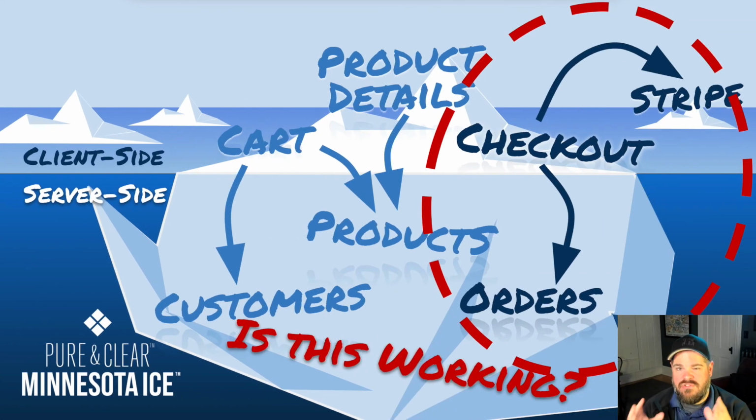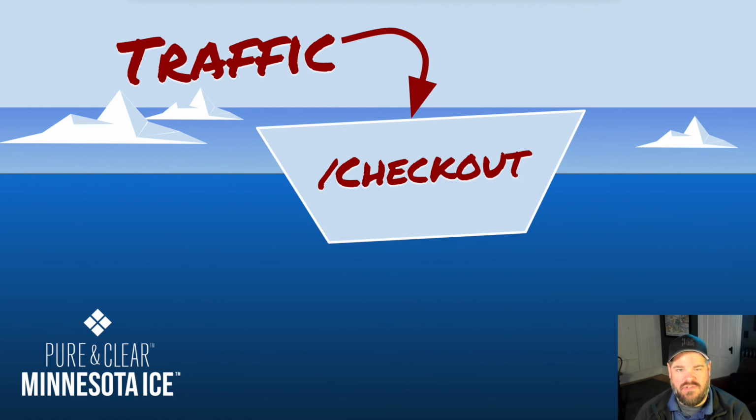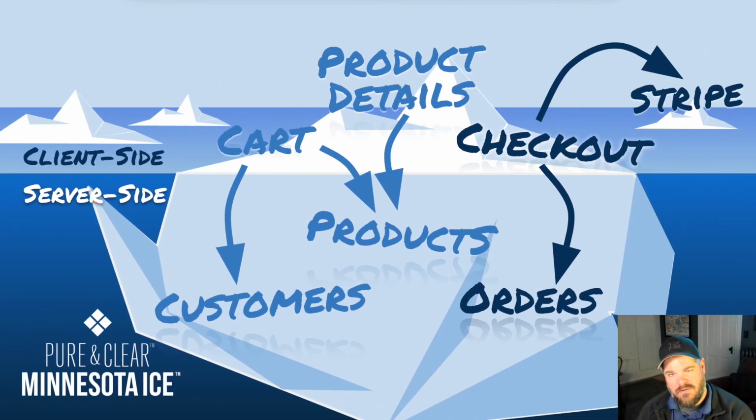Let's look at an example. The checkout flow is super important for Minnesota Ice, as it is for all e-commerce retailers. It's comprised of a checkout page, an interaction with Stripe, and a server-side order service. Let's look at some analytics to see how well it's working. If we define our funnel as all of the traffic that lands on the checkout page, the other steps could be entering a payment method, providing a shipping address, or selecting a shipping method. Today, 25% of users complete the funnel and purchase what's in their cart. That's a little bit better than the average for their market. But the other 75% abandon their shopping cart and don't complete. So it's pretty good. Overall, I mean, it could be better, but it's pretty good.